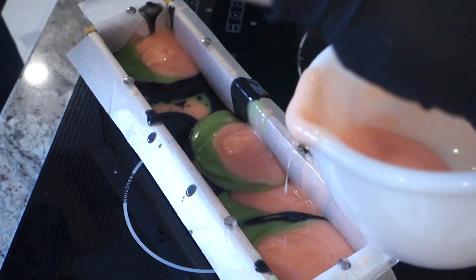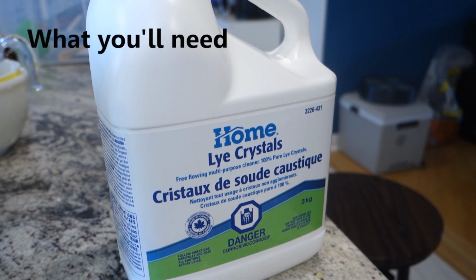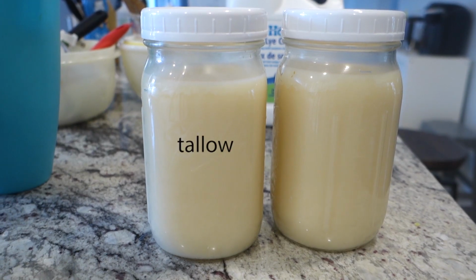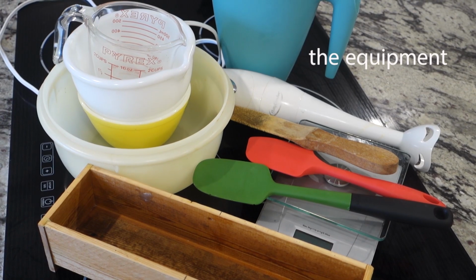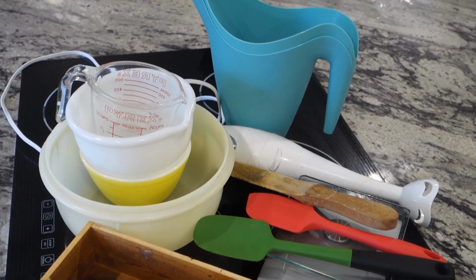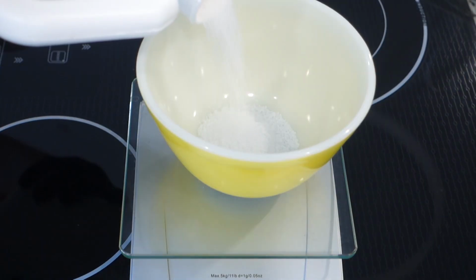Today I'm using it to make soap. And if you don't know how to make tallow, check out this video. Why I like using tallow for soap? If your butcher's chill, you can probably get the fat for free or cheap. It's easy to work with, it's predictable, it takes colors and scents well. Honestly though, tallow's so good for you, it's almost a waste to be using for soap.